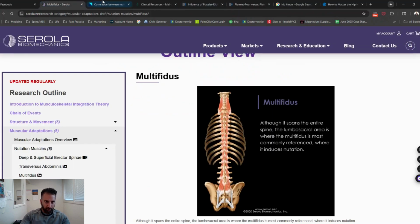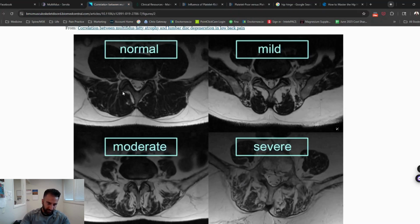So if we go back to our MRI slides, we have muscle that should look like this and might have transformed into this. If we can treat those multifidi muscles with platelet-poor plasma and potentially a little bit of platelet-rich plasma, are we going to be able to revert back into a healthier muscle tissue?